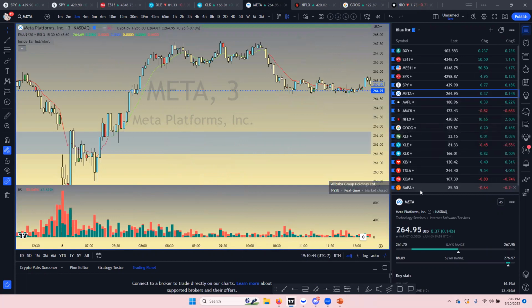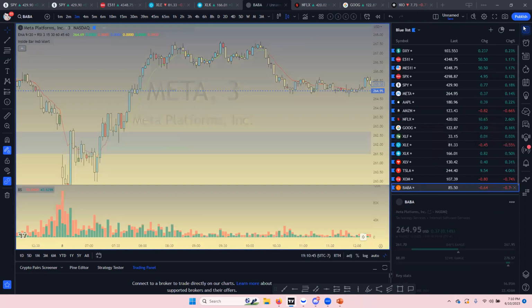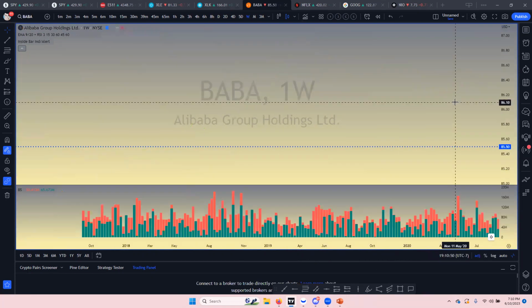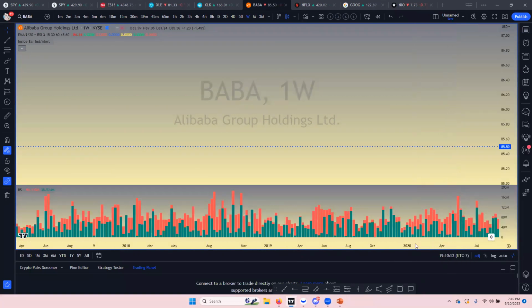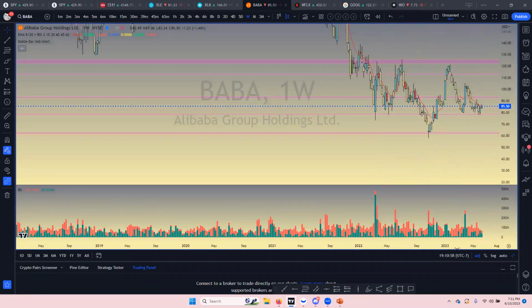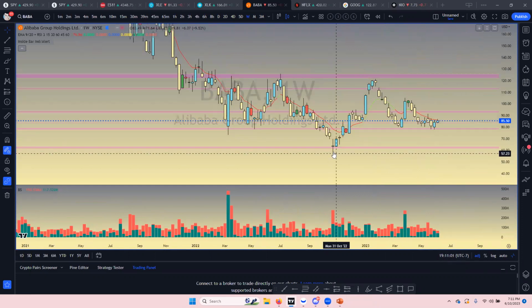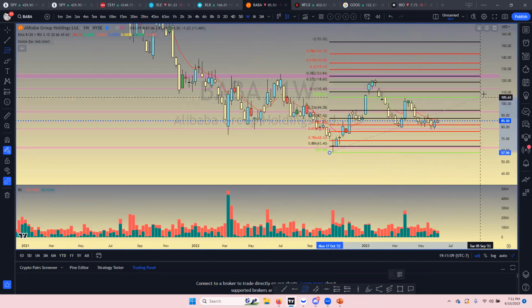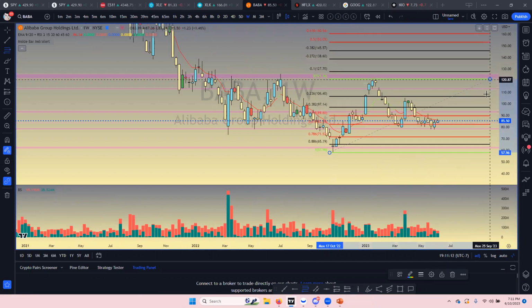And then I'll show you my LEAP too. I'm actually playing this one on the weekly. And I'm playing this swing low and this swing high. And my stop, I'll show you right here. This is the weekly chart. This is where I took position because we had kind of tweezer bottoms here on the weekly. Not only that, but we're holding the 0.618. So my stop loss is a failure of this 0.618.